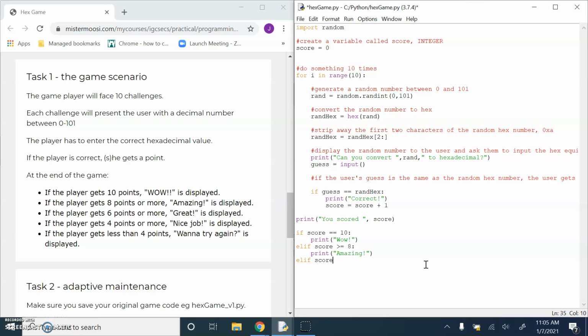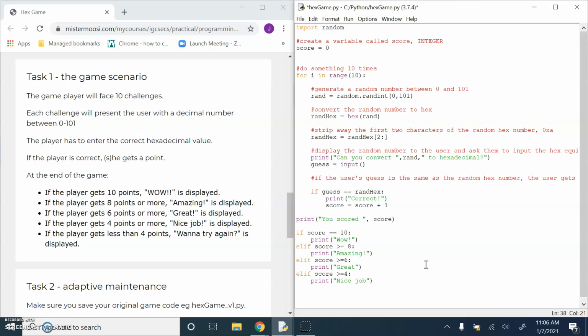If score is greater than or equal to 6, we're going to print great. If score is greater than or equal to 4, we're going to print nice job.